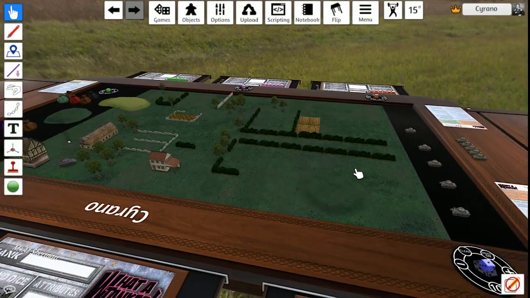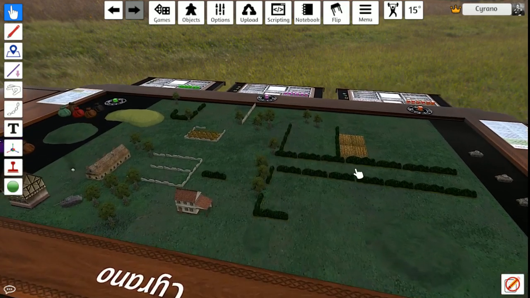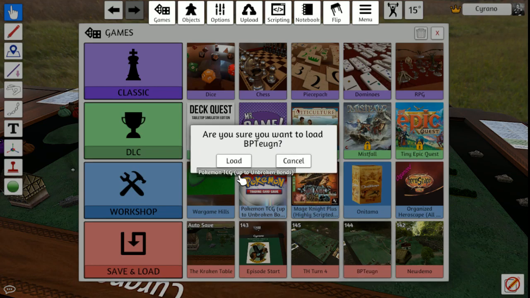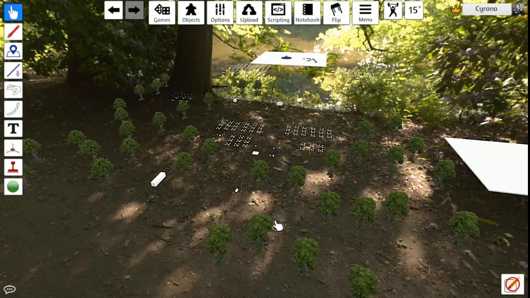But you know something? I've moved away from them. I just don't like the way they look. And so what have I done? Well, I've actually done a little action, and it's not me, because I can't do anything like this. I've engaged my wife, and she has started working on texturing for me. This is the Battle of Teugn-Hausen.